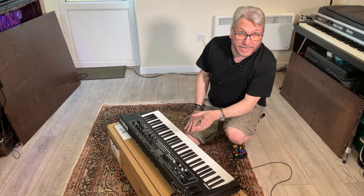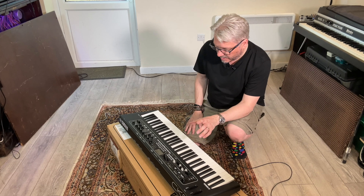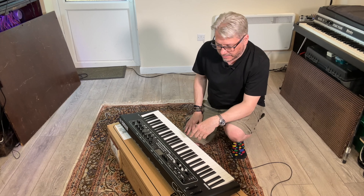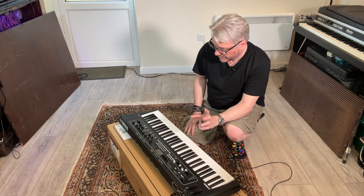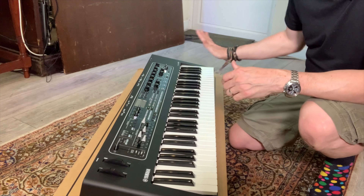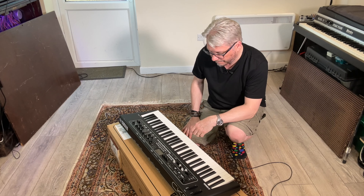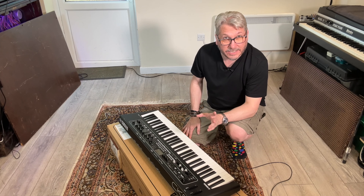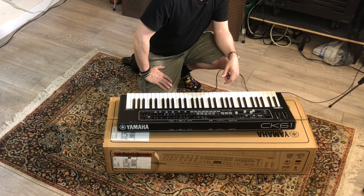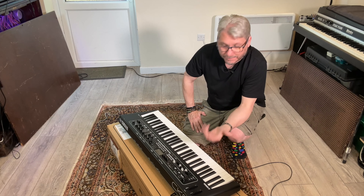So that's the first look at the CK61. The CK88 is the same all round but with more keys and more weighted. I chose this one because if I'm going to look at organ sounds — and remember it does piano sounds and all the other things — those weighted keys are not for that. Don't try that at home on weighted keys because it's going to hurt you! So let's unbox it, switch it on, stick it on top of the most expensive organ stand — my Hammond XK5 — plug it in and we'll have a bit of a listen. How does that sound? Superb.